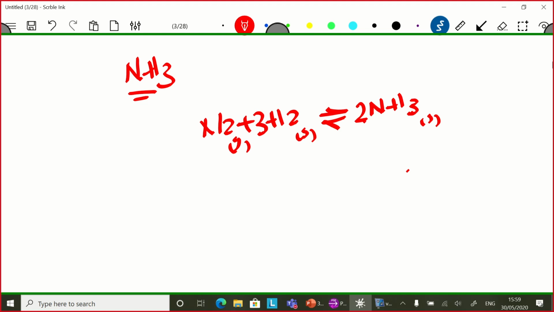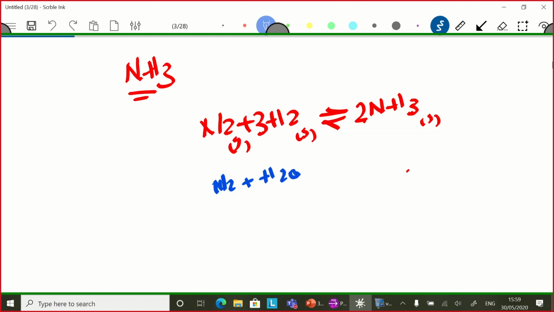You're going to tell me how this is different from the previous one. I'm going to tell you that this is different because first the nitrogen is going to start reacting with the hydrogen to form the ammonia, and then this is going to keep going until, at a certain point, we're going to notice that we do not produce any more ammonia, and the amount of ammonia is not increasing anymore.